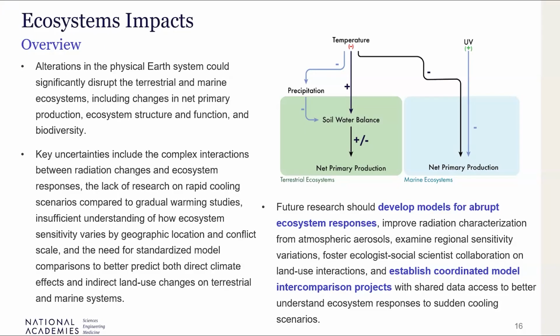With respect to both terrestrial and aquatic net primary production, we don't have a good understanding of how, after the decrease in incoming shortwave radiation, that partitions to photosynthetically active radiation. Another big uncertainty. Another one is that our collection of models for the Earth system, for the most part, deal with secular trends. We don't have a good understanding in our coupled models of the robustness of the coupled system, be it the physical system, ecosystems, or socioeconomic systems, to abrupt changes and rapid cooling. So future research needs to develop models and look at the sensitivity to abrupt changes and shocks to ecosystems.